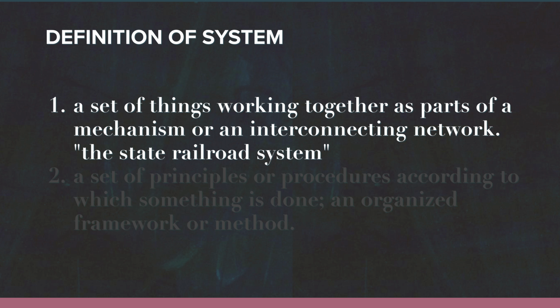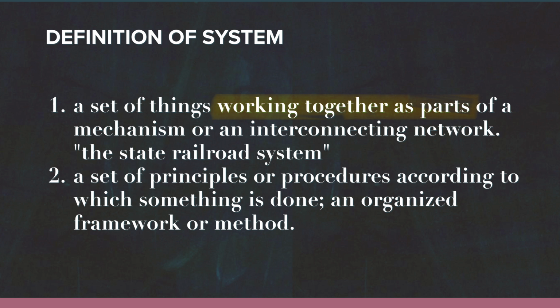So the first definition that they gave was a set of things working together as parts or of a mechanism of an interconnecting network. And so the phrase that I want you to hold on to is working together as parts. In the second definition, they say a set of principles or procedures according to which something is done, an organized framework or method. And so the other words that I want to call your attention to are principles or procedures according to which something is done. And then the second one is an organized framework or method.